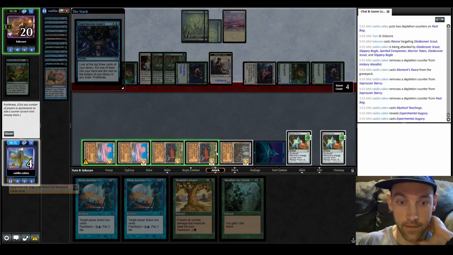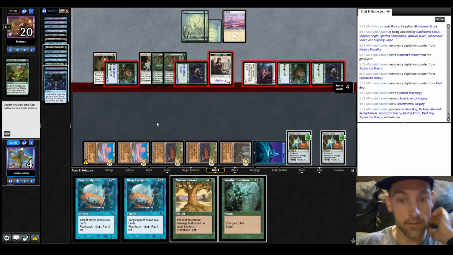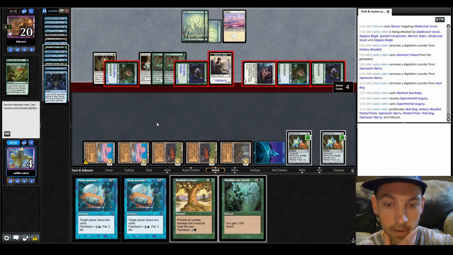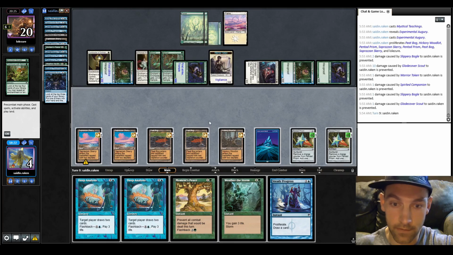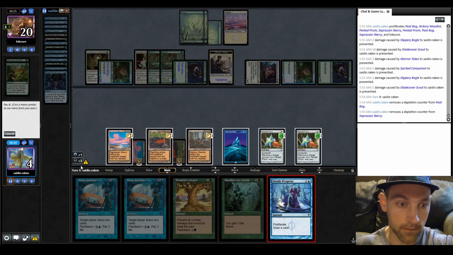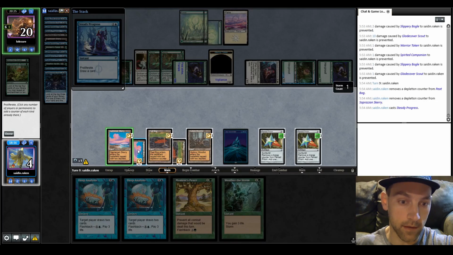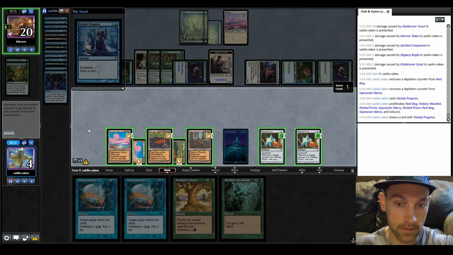Putting some counters on all of my things, and almost done countering, and we did it. Done. So we could play Weather the Storm now for 15 life. Probably not needed. We have a Steady Progress. Okay, so let's Steady Progress. Step 1, you get some counters, and then we're just going to put some stuff over here, and the counters go on, and we say done.